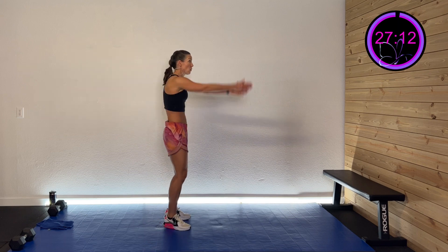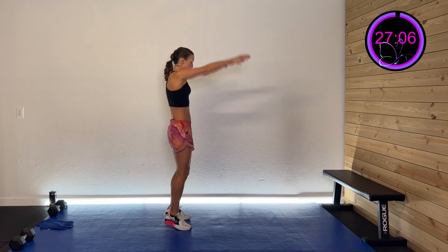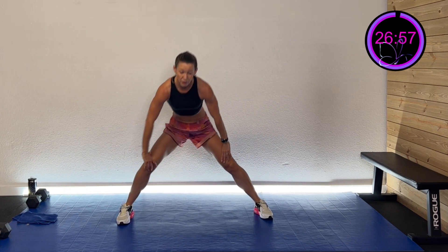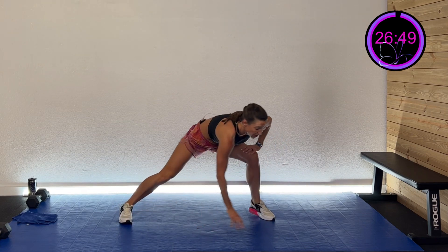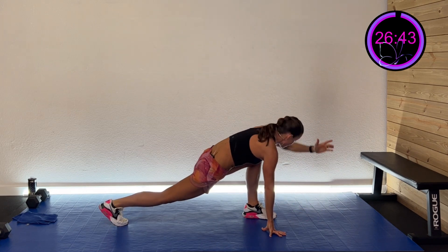Three more, two more, last one. We're going to throw those arms all the way up and over — three more, two more, last one. Wide step — we're going to do some inner thigh. Come down, lateral lunge. How low can you go? Nice work, one more on each side. This time stay low, pop that toe, rotate it over that knee, drive that elbow in. Rotate over that knee, drive that elbow in — last time.